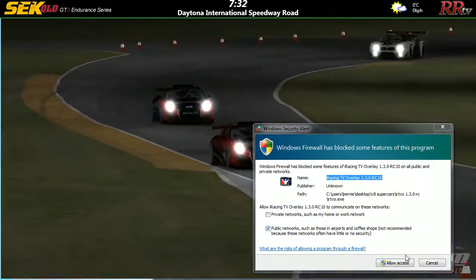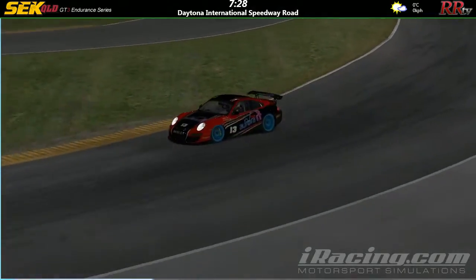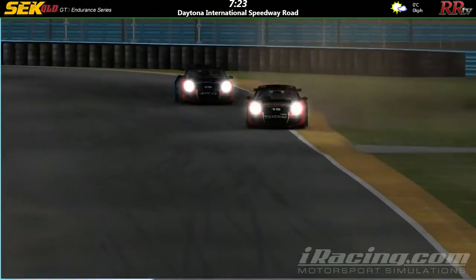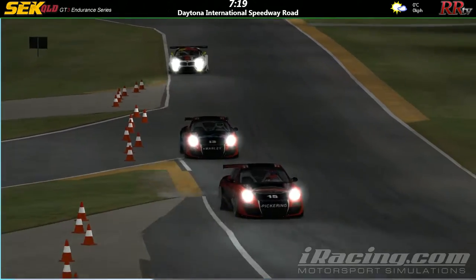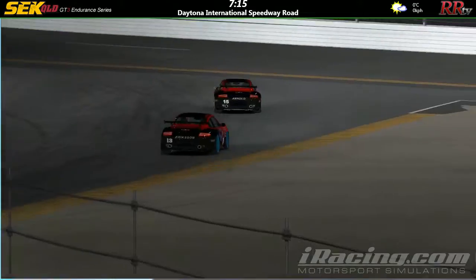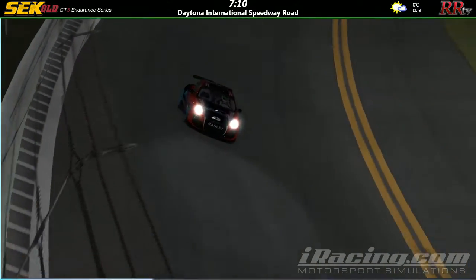Hopefully tonight the bug, when cars come in and do driver changes and for some reason they're stuck, hopefully no one has any dramas there tonight, and we have a good clean race throughout. Yeah, definitely, and I was having a look at the field. We've got about 69 drivers out there tonight, so probably a pretty full field of over 30 cars, I'd say.